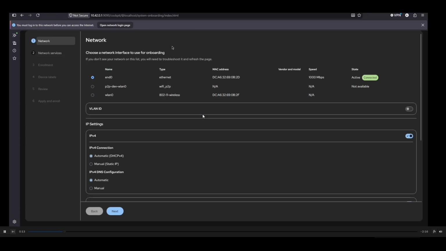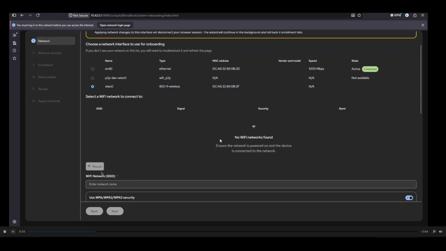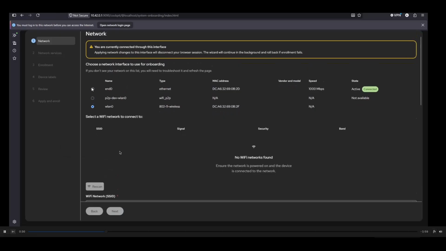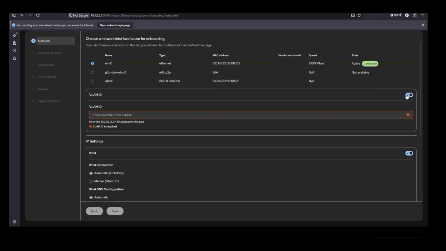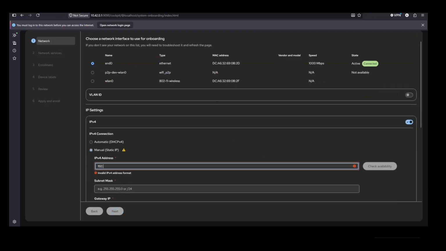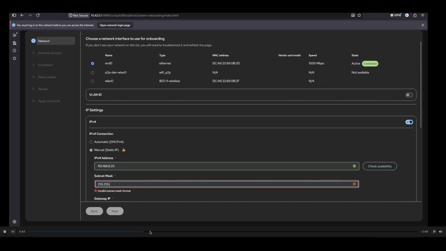What we're going to see is, in this case, the Ethernet interface isn't what we're connected to, so we were allowed to configure it. In this case, Wi-Fi is the one that we're allowed to do, and you can't scan while we're in the access point mode. So we're going to set up very similar settings. Here we're just showing that you can configure VLANs if you need to, but the settings for Wi-Fi are going to be effectively the same, so we'll just skip through this.